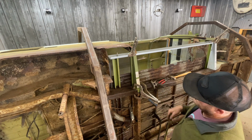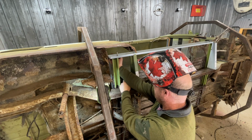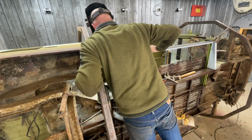All right, we're doing well. I just want to make sure this top of the top hat is flush with the top of this piece here. I think we're close.